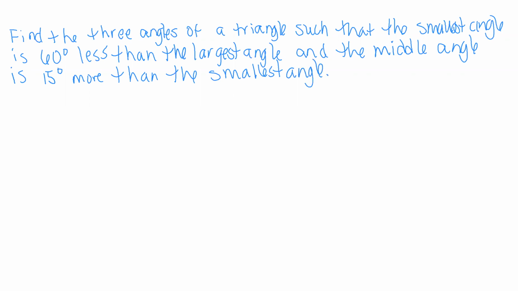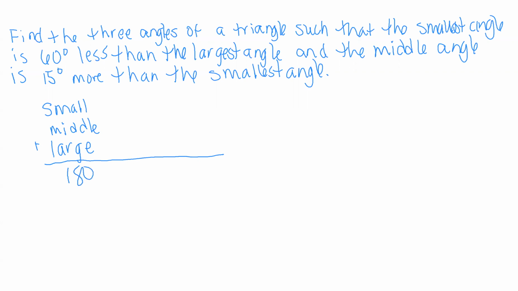All right, so we've got three angles of a triangle. They're calling them smallest, middle, and large. What we should know at this point is if I take the smallest, the middle angle, and the largest angle, add them up, I have to get 180 degrees. So we're going to go small, middle, large. Add those together, and we get 180 degrees.